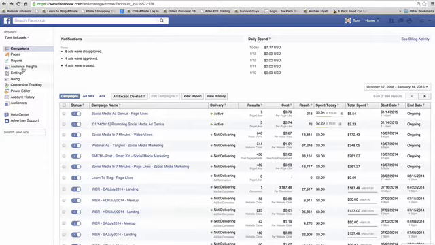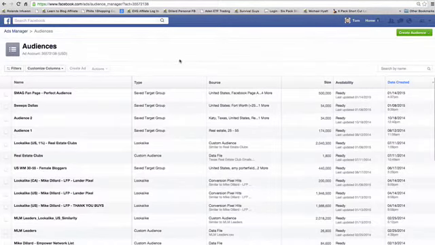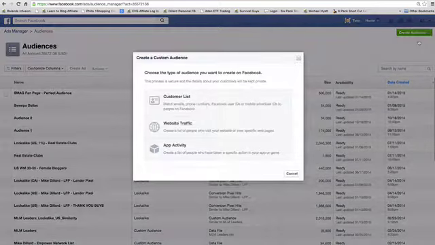Now, keep this in mind. If we go over to audiences right here, I'm going to click on audiences. Just very quickly, and we do have a section inside of Social Media Ad Genius to learn more about audiences, but basically what we have right here is create an audience. I can create a custom audience from either a customer list that I upload, again, phone numbers or emails that I have permission to contact, website traffic, which is just a little pixel, or app activity. For this exercise, we're going to talk about a customer list and website traffic. Great, so this could also be used for your audience for retargeting.